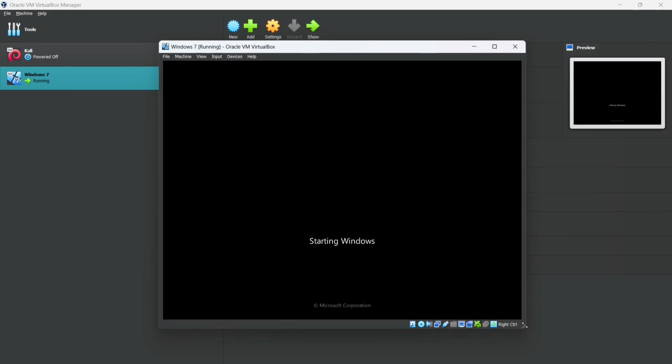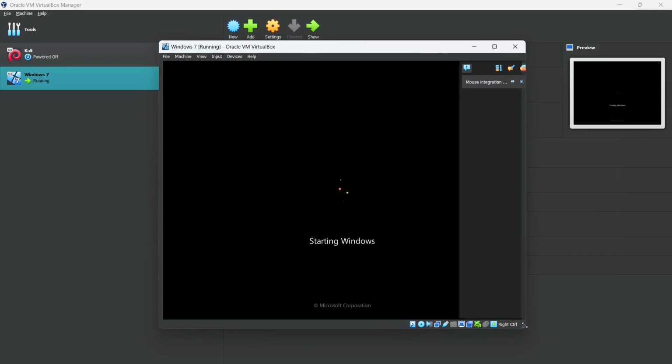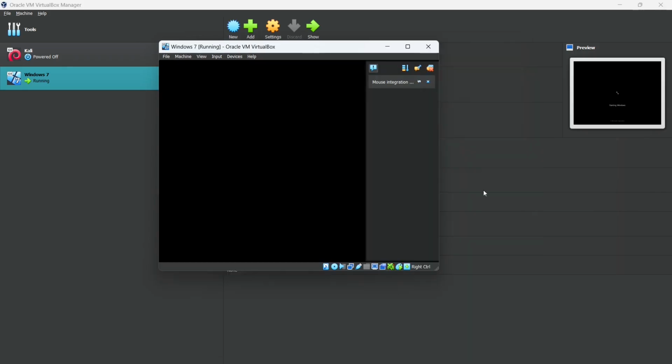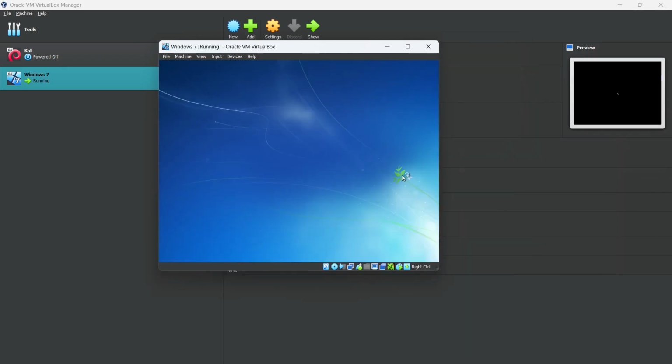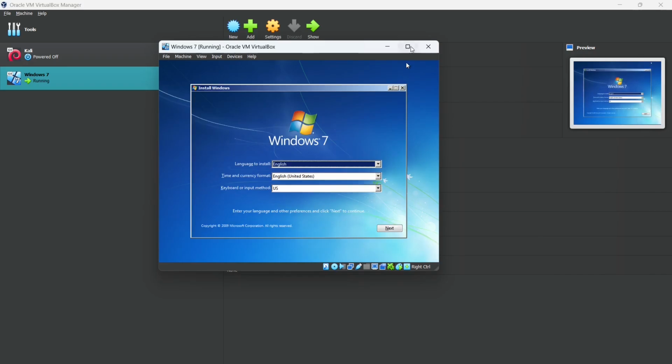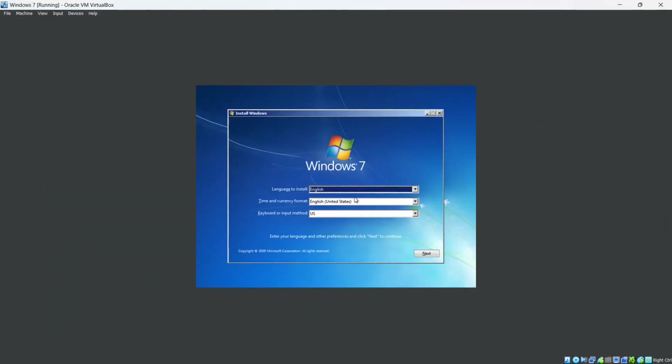It's starting. Here select your language to install and the time and currency format. Mine is India, so I'm going to use the India.